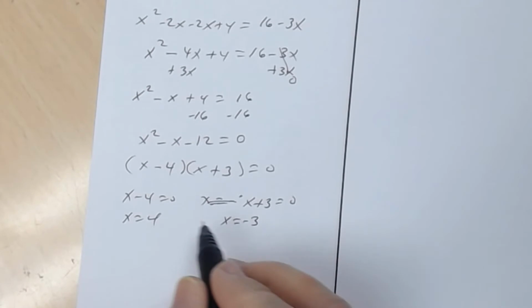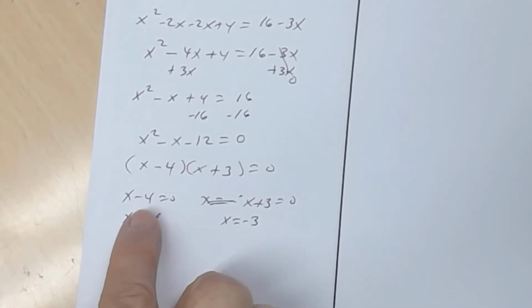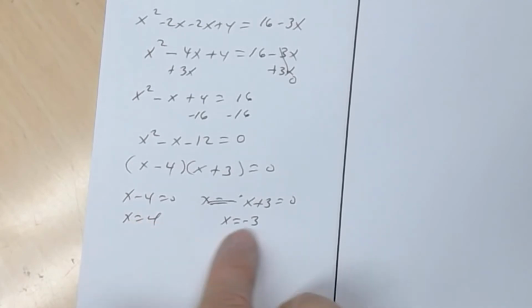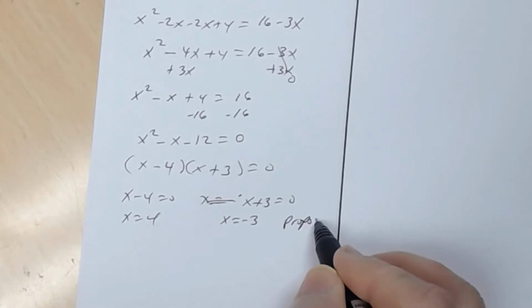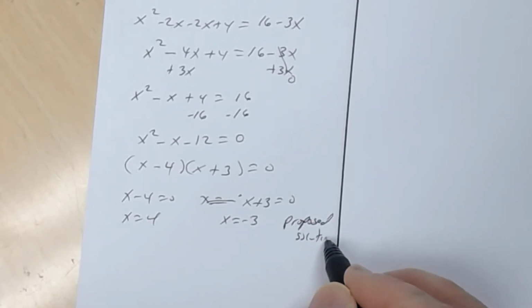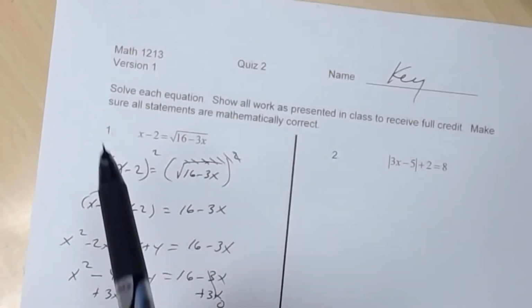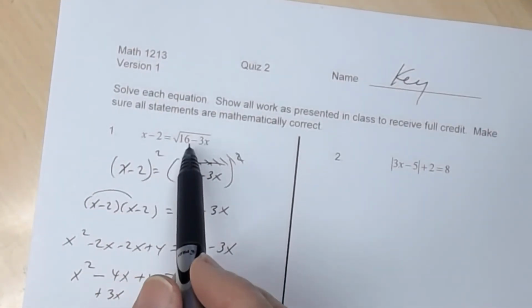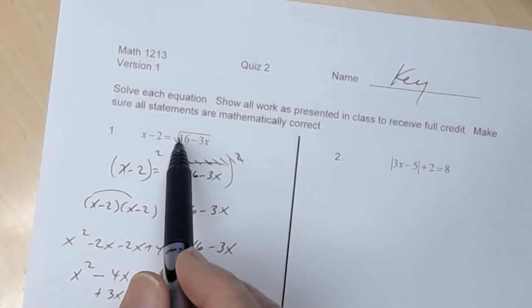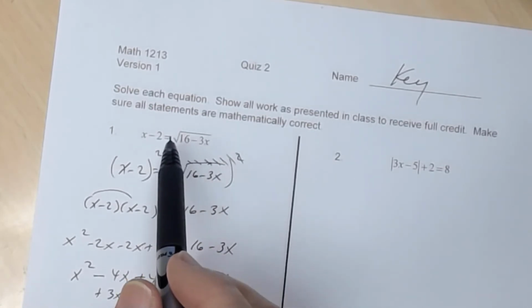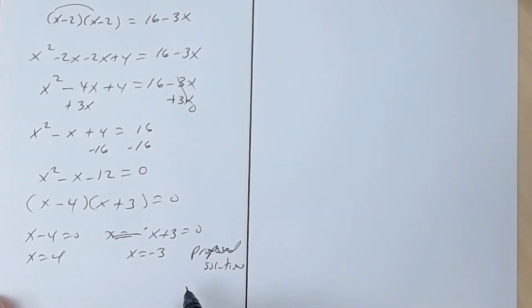Now remember, these two values here, this is a solution to this equation, this is a solution to this equation. They are both solutions to the quadratic equation. So I'm going to call these proposed solutions. Alright, so these are proposed solutions to the quadratic equation, to the radical equation. Now they're proposed solutions because you remember in a previous lesson, whenever you have a radical equation and the index is even, you're going to raise both sides to an even power. When you raise both sides to an even power, you tend to introduce extraneous roots.